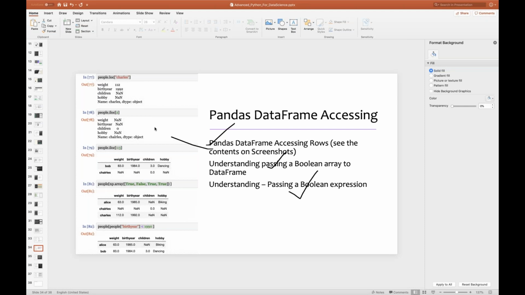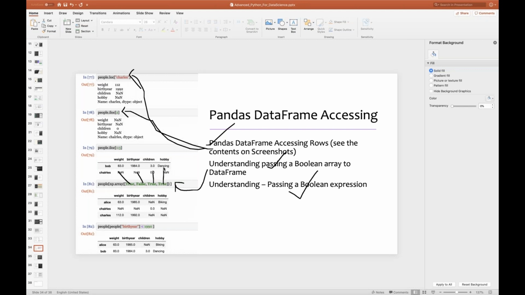If you're talking about a row, you can do it here. And if you're talking about a row in iloc format, you can go here. And for passing a Boolean expression, you can do it here. Very simple, boss. I said true, I said false, I said true, I said true.